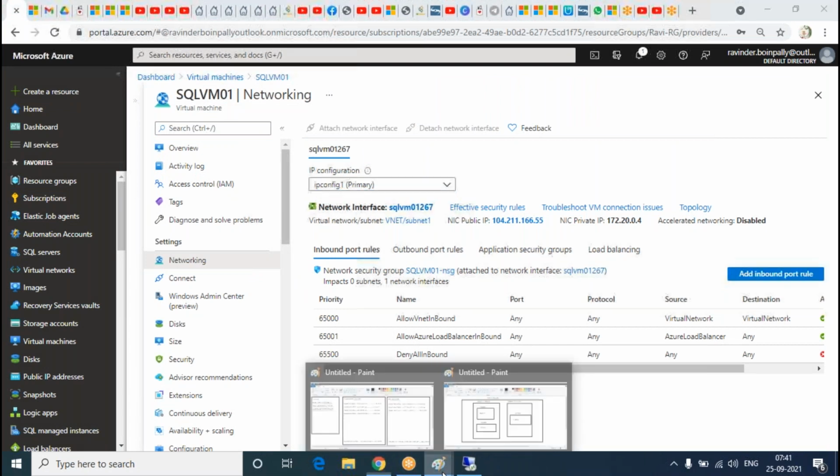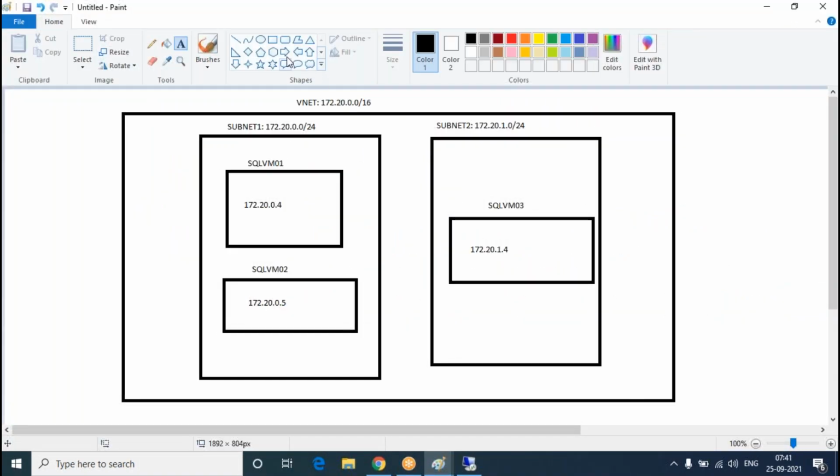Fine. One thing, guys, you need to understand this. I am sitting somewhere outside the cloud. This is the cloud, Azure. This is my laptop. I'm sitting somewhere. I wanted to connect to this machine. This is an outbound call. I'm going out of my machine to make a call inside this VM. I wanted to enter inside this VM.